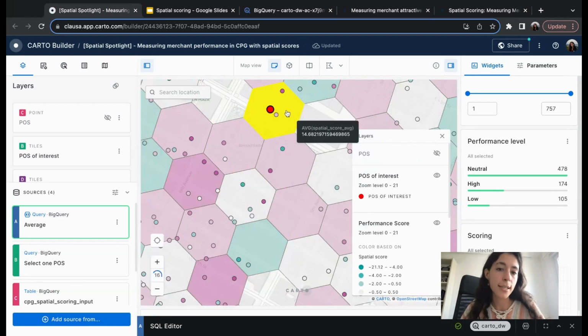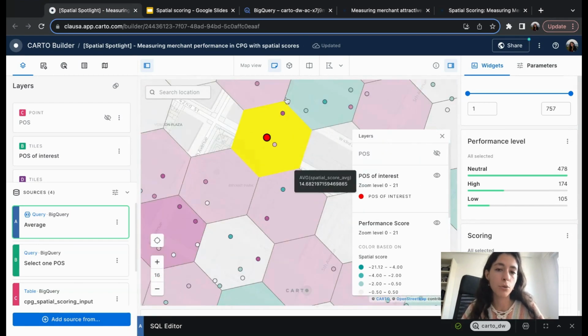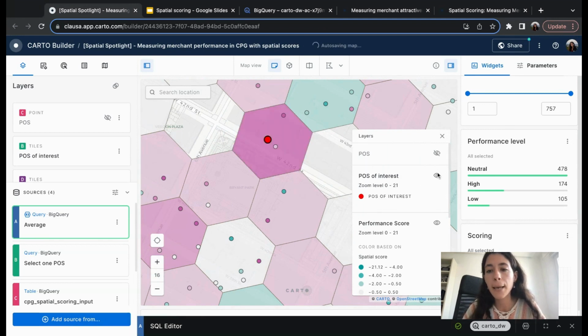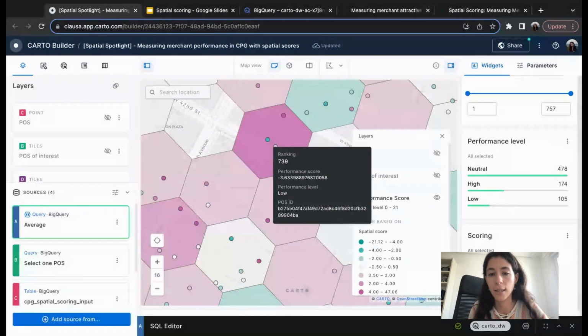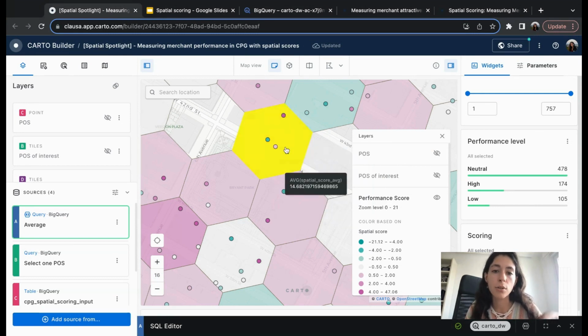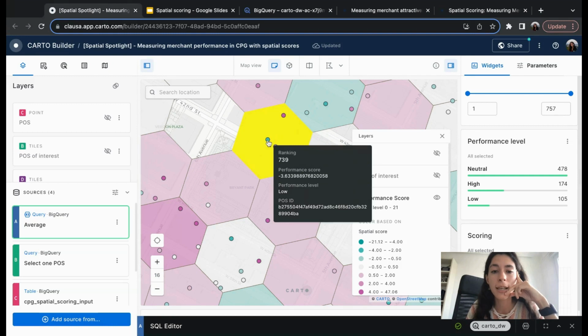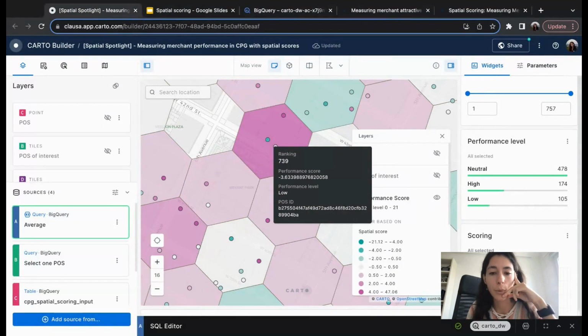Similarly, we can find similar things in the opposite direction. For example, here we are seeing an area that shows a very good performance, but we are finding a location whose performance is not as good. It's actually underperforming. So in the same way as I explained just before, we could go to these locations and try to understand why this is happening in order to increase the performance in this specific location that is not working so well. So that would be, I think, everything for today.